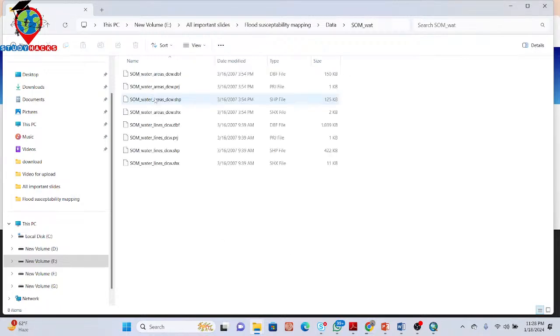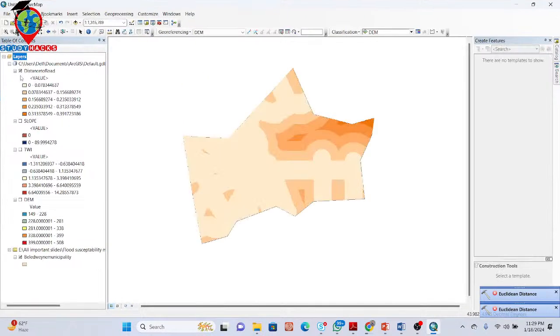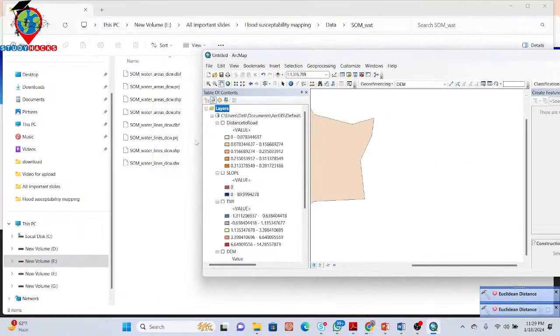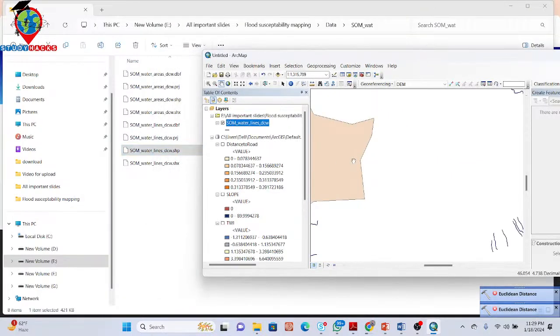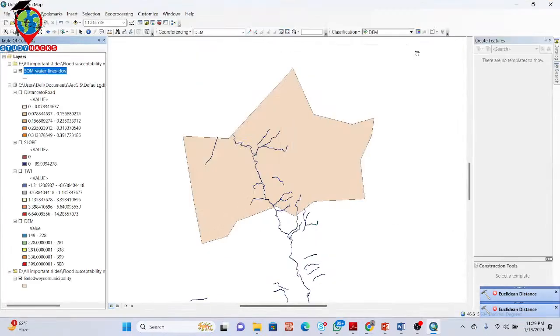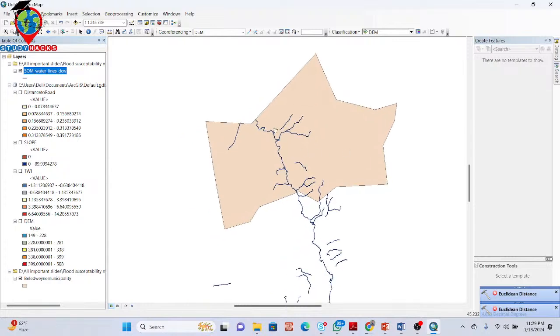Then water. And then simply import. I simply import this shapefile. Okay. For this, at this time, we can get, I think it's a river or other water body.